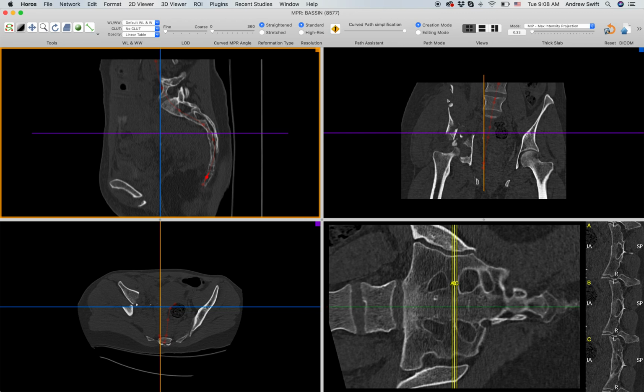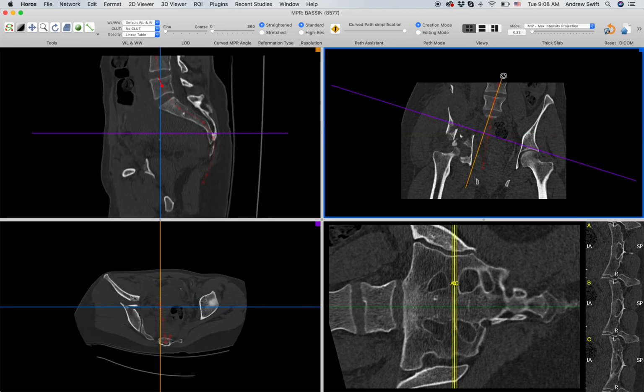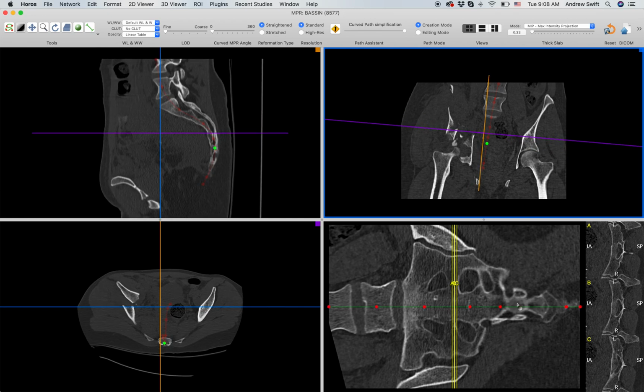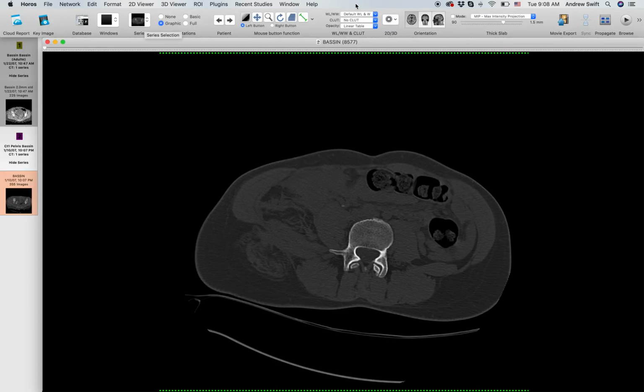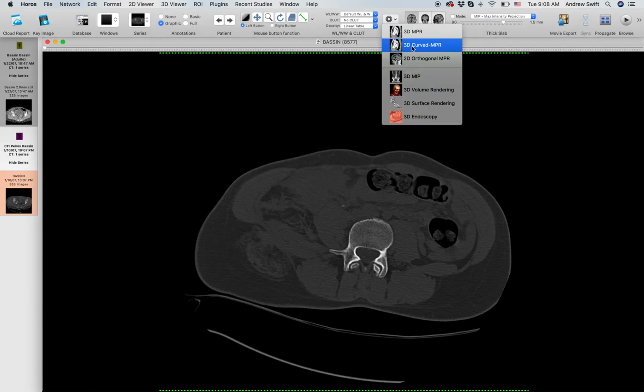It does it here. And also it's lined up here. And so we can line those things up here. Anyhow, that's how you use 3D curved MPR. I don't really use it that much.